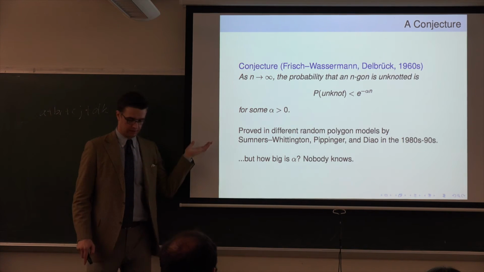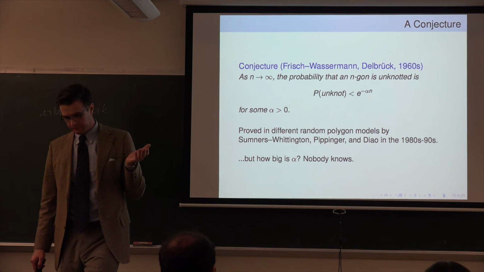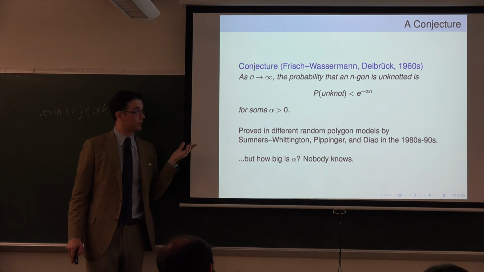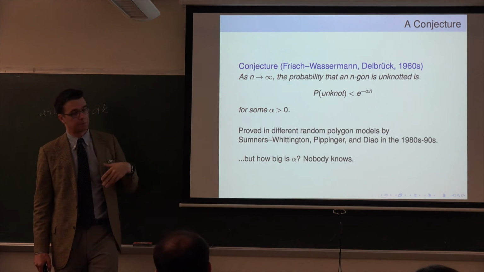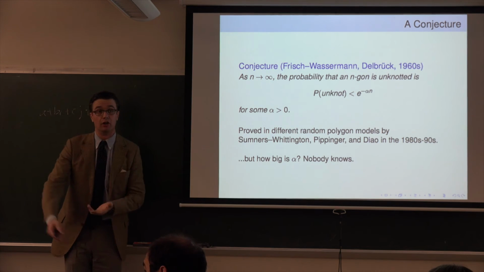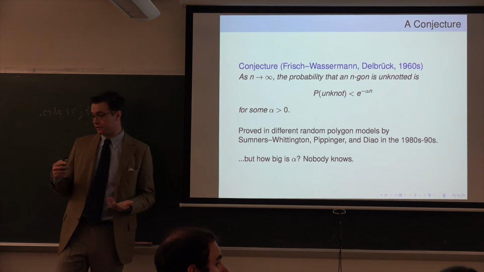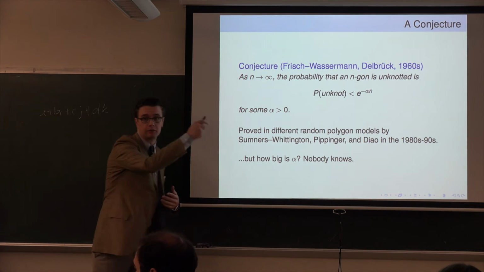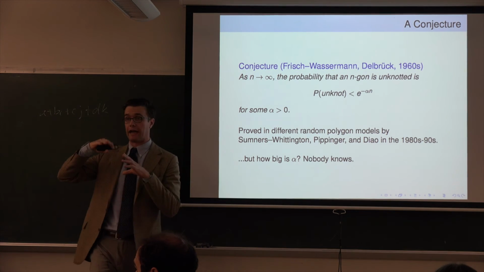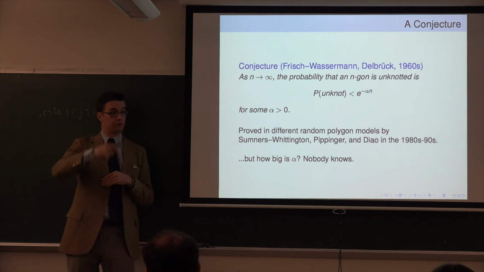So that's some sort of sampling. These theorems are some sort of sampling of what theoretical things are known about these topologically constrained random walks. And I just want to briefly talk about the other thing that I mentioned, which is, okay, how do you do numerics? How do you do simulations?